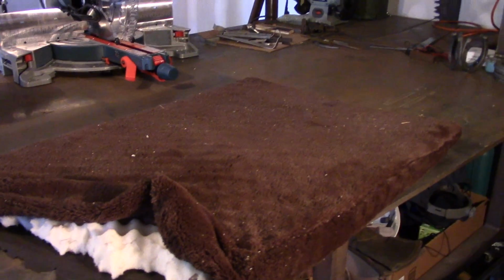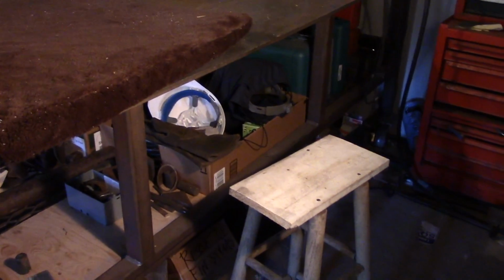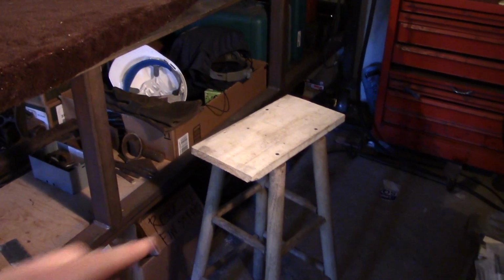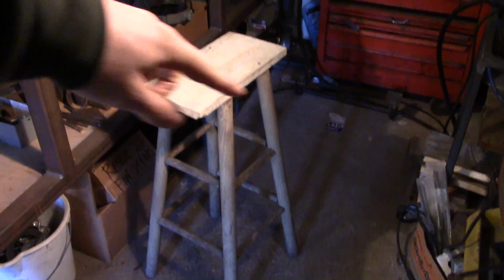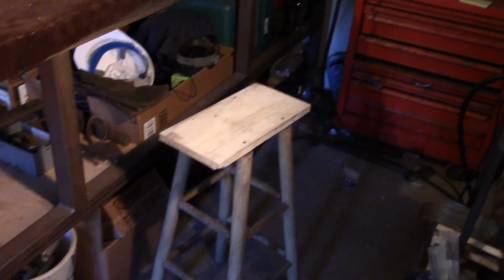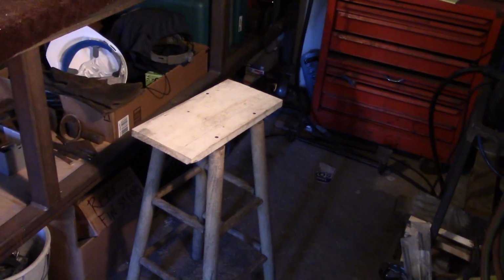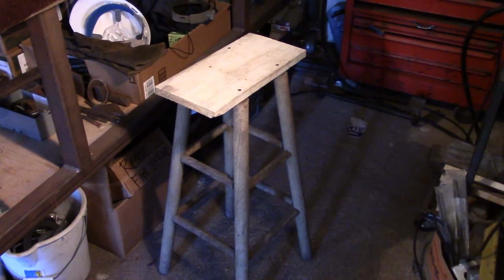Hey guys, so today I have a fun quick project I'm going to do here, and it's going to be upcycling some old discarded material. So first I have this stool here. It used to have a round place for you to sit or some kind of chair on top. Anyway, that deteriorated and broke apart. So the chair, the legs of course were going to be tossed out.